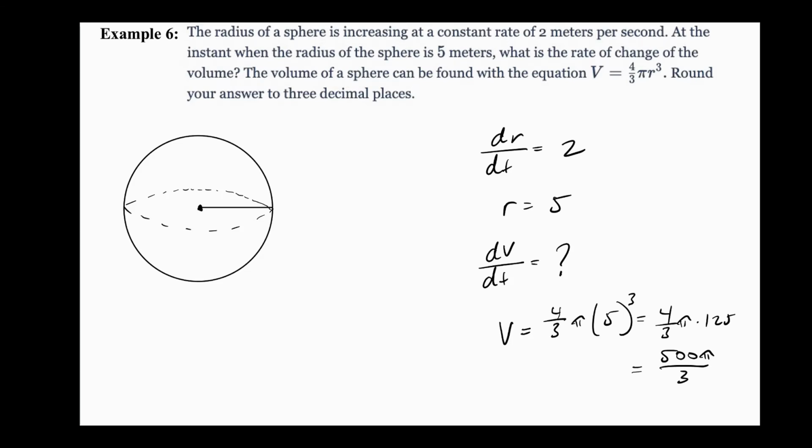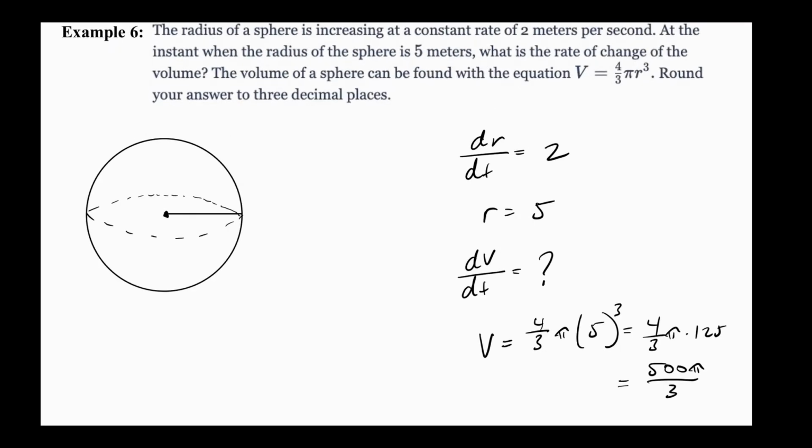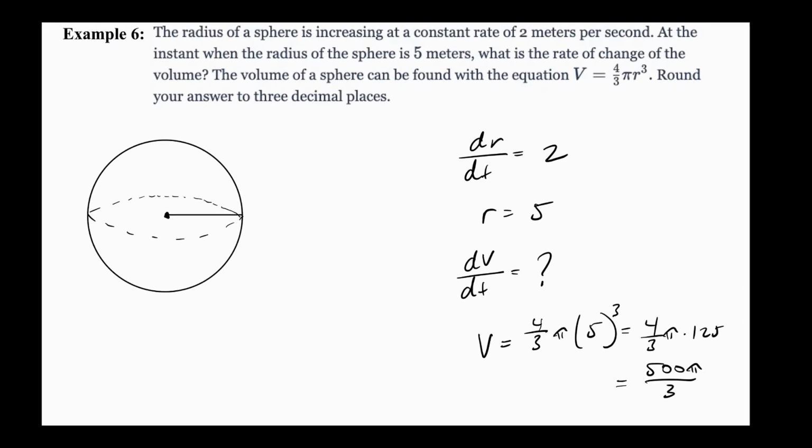It says round your answer, right? At the end, it says round your answer to 3 decimal places. We're going to round, but anytime you have to round, you don't want to do it at the beginning, because you're going to use those numbers, and you want to round at the end. It's always good to do it that way for a more accurate answer. So that's everything we know. That's everything we need to know. That's step 1 and step 2.